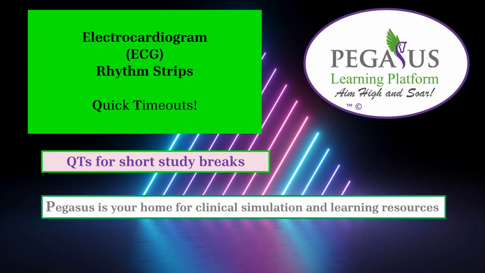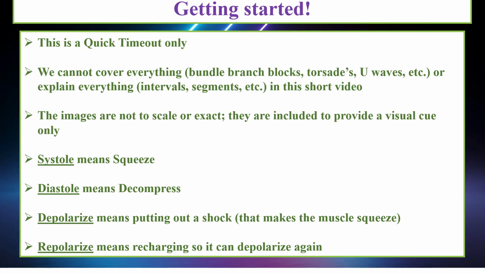This quick timeout is for short study breaks and will cover ECG rhythm strips. Please know this is a quick timeout only. We cannot cover everything like bundle branch blocks, torsades, U-waves, etc., or explain everything like intervals and segments in this short video. The images are not to scale or exact. They're included to provide a visual cue only.